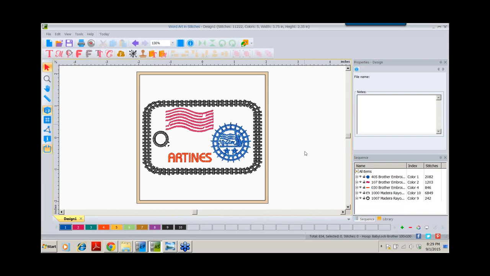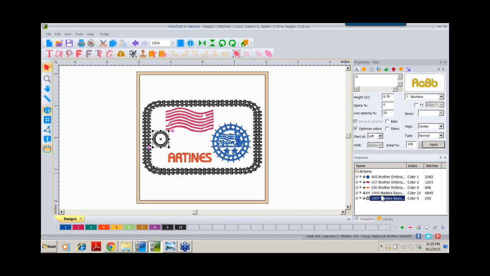Sometimes when you are creating, you actually do create things in the order that you want them stitched out, but sometimes not, or you change your mind, or you add something after the fact. So you might need to do a little rearranging. In this case, we can click on the O, and if I want that to stitch before my frame, I can select it, click, and drag it and drop it on the orange, which means it's going to be deposited there right after the orange.